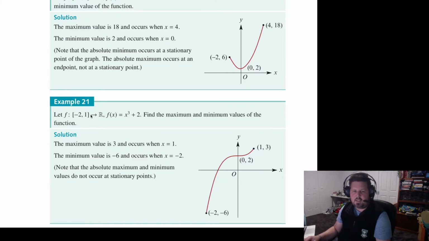So in this case, again, consider the shape of it. We're looking at the endpoints. When we plug in x equals 1, the value is 3. And when we substitute in -2, the value at that endpoint is -6. And just by virtue of looking at this graph here, you can see that at those endpoints of the interval, it is going to be the absolute minimum and absolute maximum values.